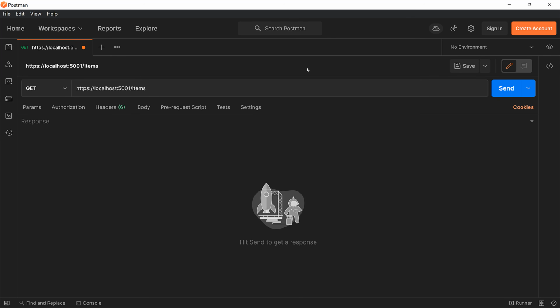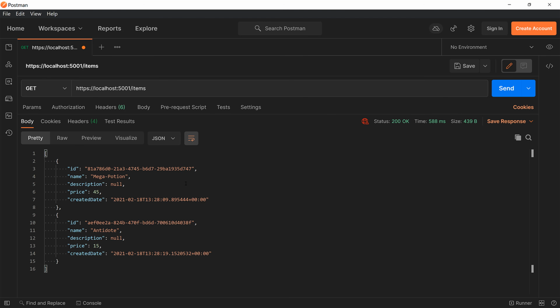So to start with, let's see what we have currently in our database. So I have here the URL to get all the items in the database. So I'll hit send. And at this point, we have Mega Potion and Antidote. And we are already verifying that things are not broken because we already invoked this method that has been modified. It can receive a parameter now, but it seems to be working just fine.